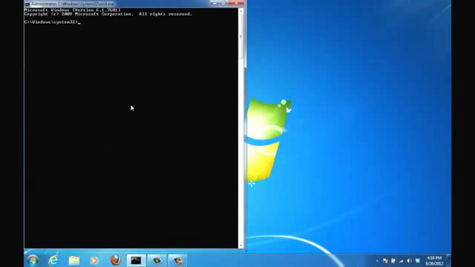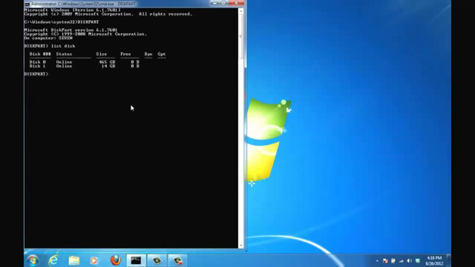Now the utility that we'll be using to perform these functions on the flash drive is called the diskpart utility. So let's type in diskpart, and that's going to put us in the diskpart utility section. And now I want to get a list of all the disks that are on my computer. So type in list disk. And as you can see, I have a disk 0 and disk 1. Disk 0 is 465 gigabytes, and that is my main hard drive. Disk 1 is 14 gigabytes. That is my USB flash drive.